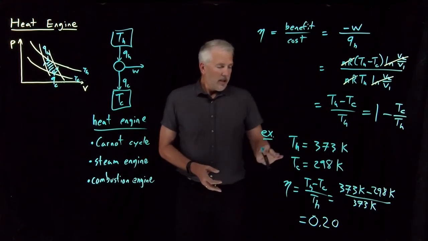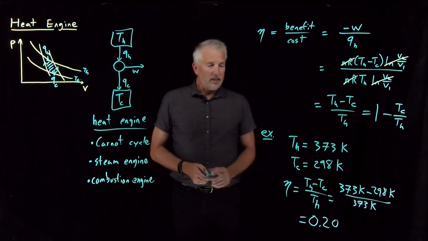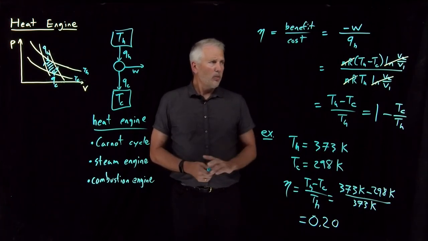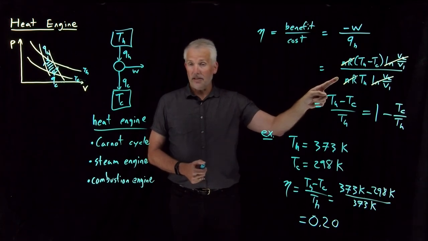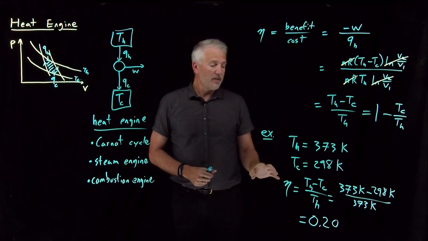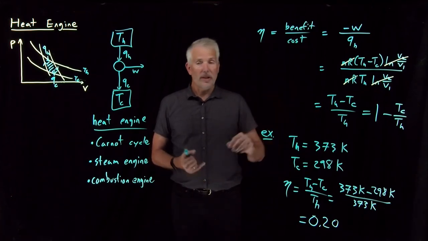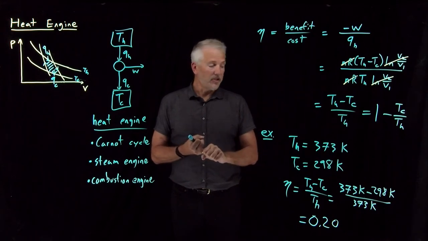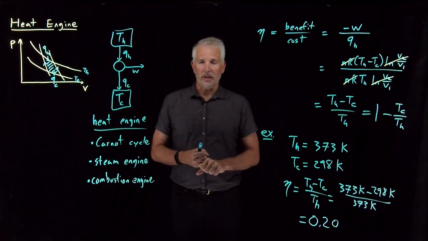So in general, these heat engines tend not to be very efficient, as in this example. All we've done so far is illustrate that that's true for the case of an ideal gas doing a Carnot cycle. But it turns out these equations about the efficiency of a heat engine are a little more general than just for a Carnot cycle on an ideal gas. So that's our next step, is to talk about the efficiency of heat engines more generally.